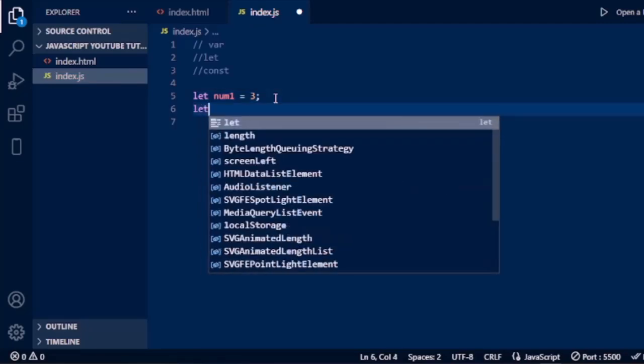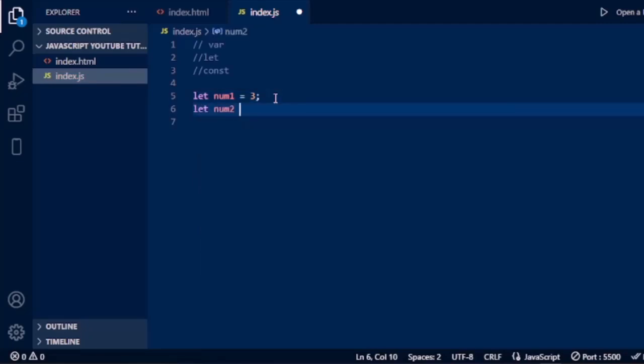Then let num2 is equal to, let me make it 4. That means whenever we say num1, we are saying 3, and whenever we say num2, we are saying 4. That is what a variable does. So instead of using 4 or 3 anywhere, you rather use num1 or num2 in place.